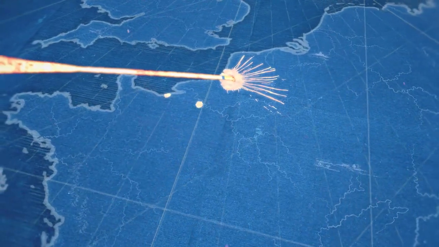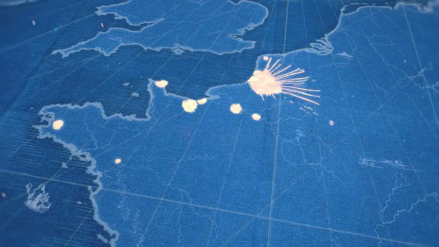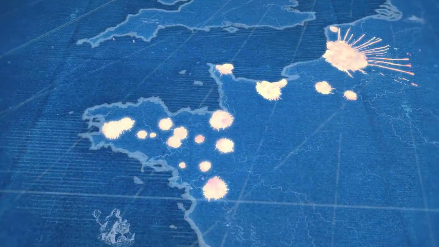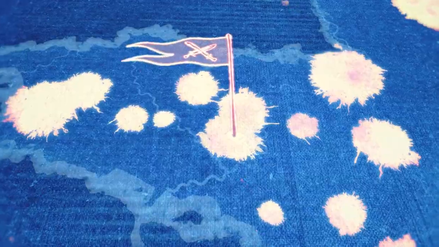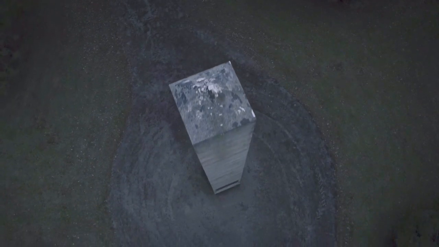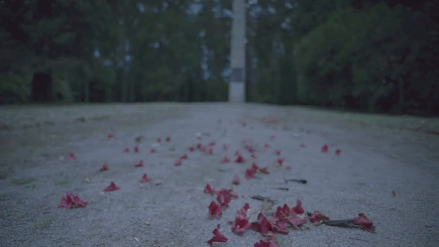The war engulfed the French countryside. By 1351, the conflict was focused on Brittany. One fight stands out as a spectacular display of chivalry and a symbol of the wider conflict between the two enemy nations. The Combat of the 30 is still commemorated here in Brittany.